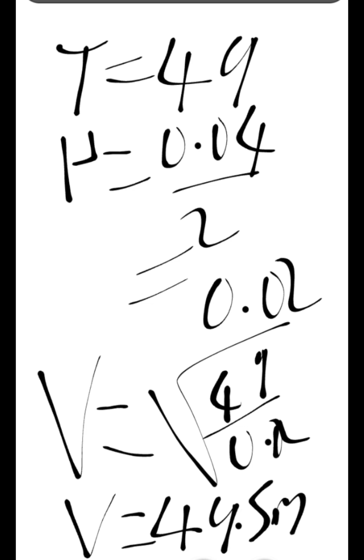So that's our speed. So just know that when you are dealing with a string, use the formula tension over the linear density in the square root. Most of the calculations you are going to find on waves are going to be more on the same thing, speed. It can either be speed on a string or the other formula for a normal transverse wave. So just know those formulas and practice a lot.